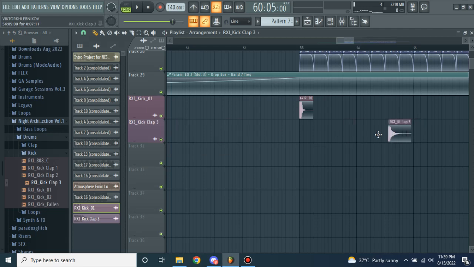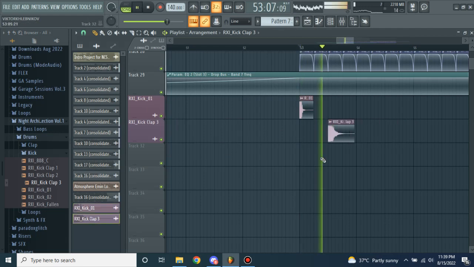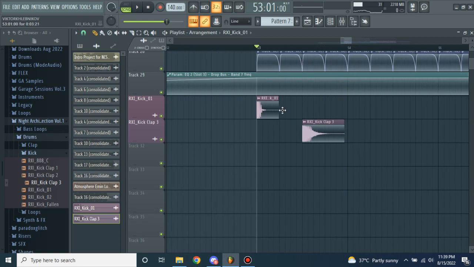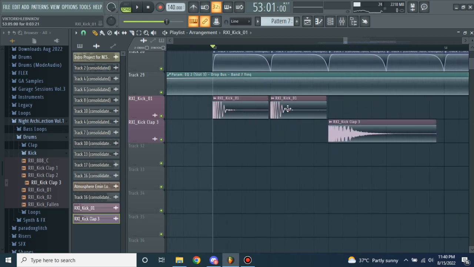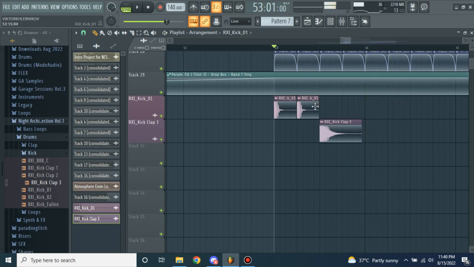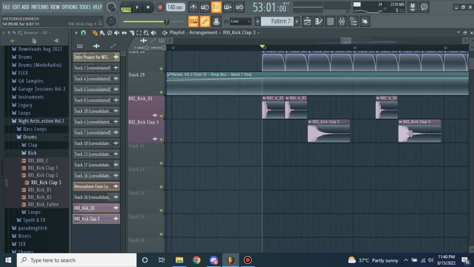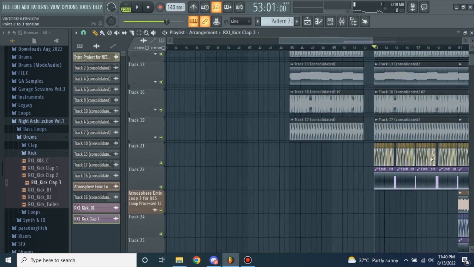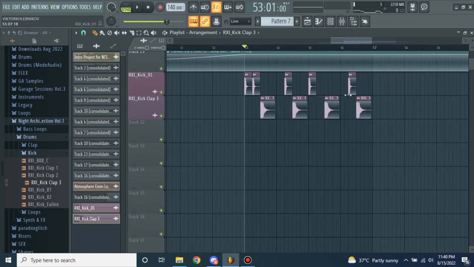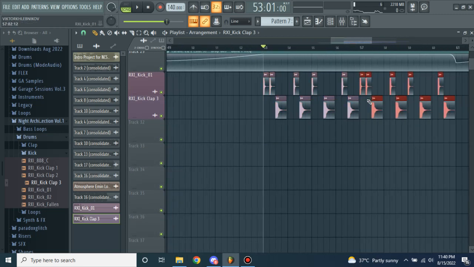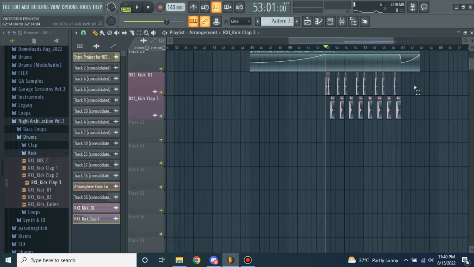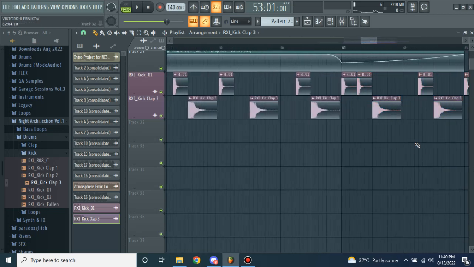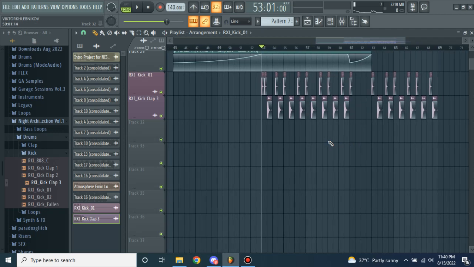This works as kind of like a kick clap combo. I love doing something like this. Kind of like a trappy beat, like with rhythm drums. And I'm going to remove this one. I'm going to copy paste this right here. I'm going to remove this one again. Copy paste. Remove all of these. I mean, leave the fundamental one in here, but yeah, remove all the others. We can like.